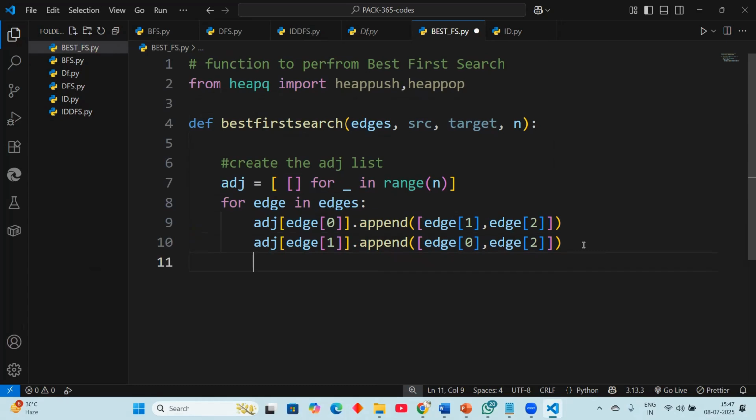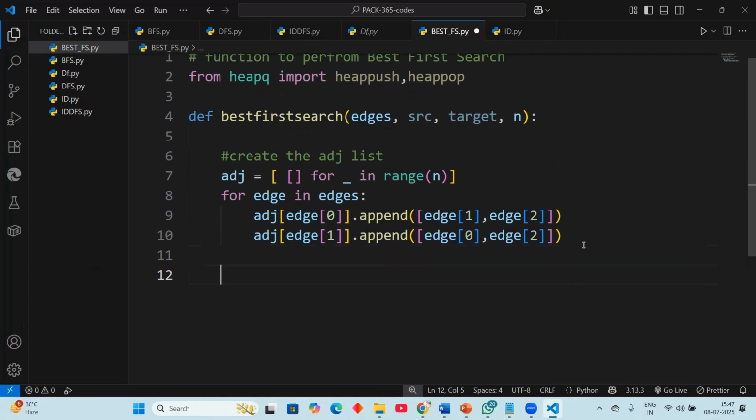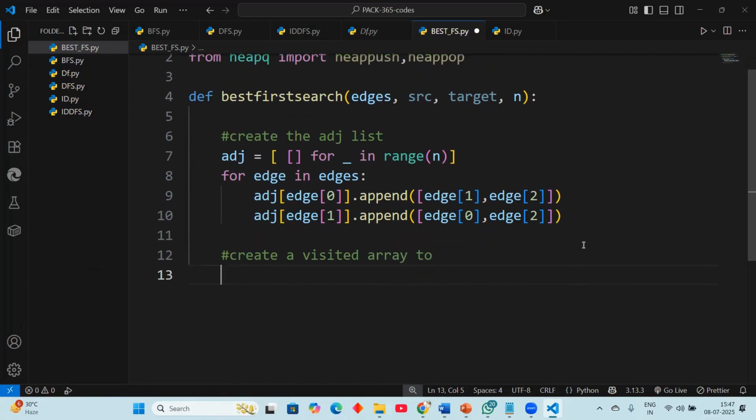Now I want to create a visited array. Why? To keep track of visited nodes, because if a node is visited it is true, otherwise false.